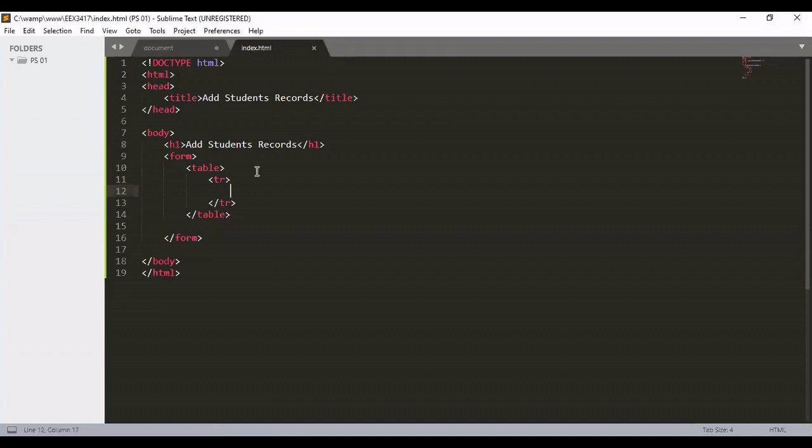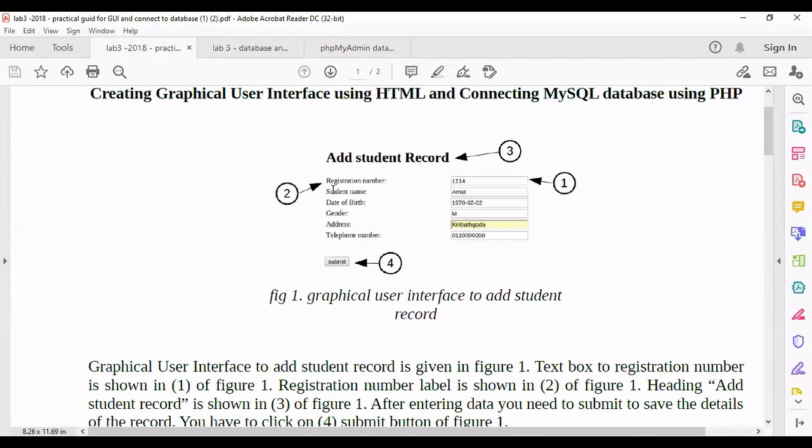Inside the table row, we can have table data. This is the table row, and td is the table data. Our first table data should be the student registration number, with a space to type your registration number.